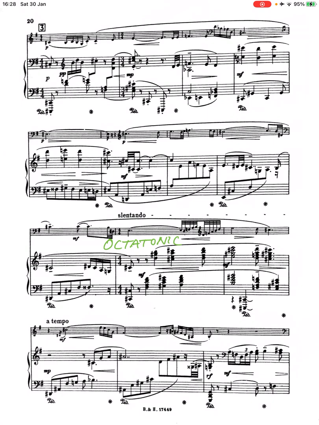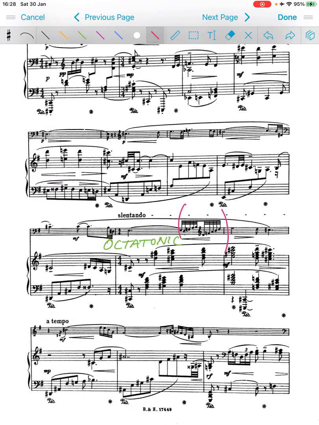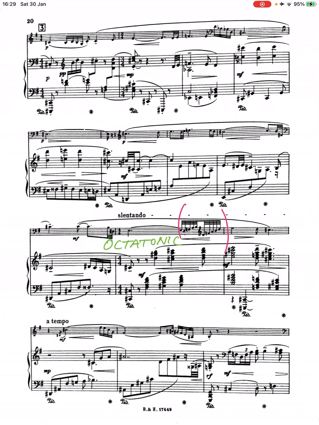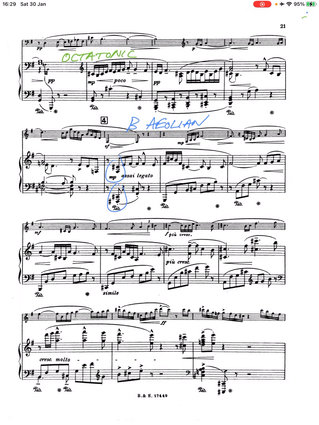This is the first time that I've identified, at least, that they're using the octatonic scale. You can see it in here and in the notes at this point. So it's not something that when you're listening, you're going to go, oh yeah, that's the octatonic scale. But it's there, and it's a point where Howells is deviating from the tonal palette that he's used before. So we have this little section where it's octatonic before shifting back to the modes that we've discussed at length throughout this piece.